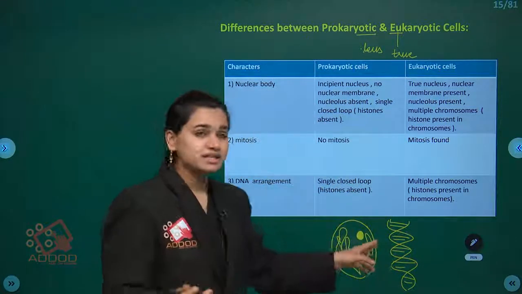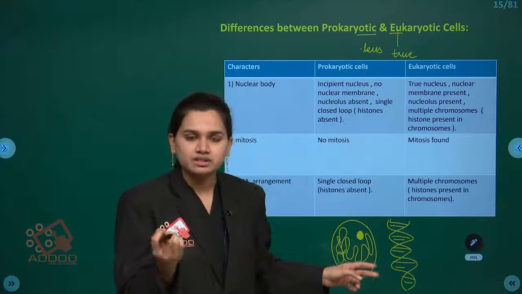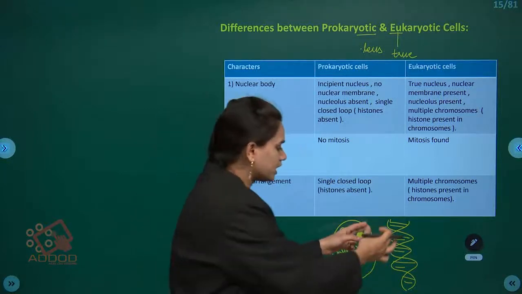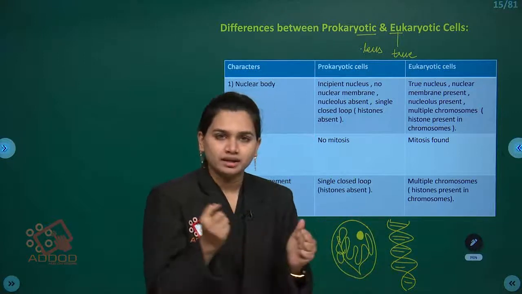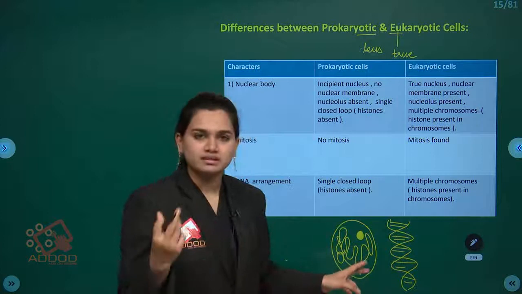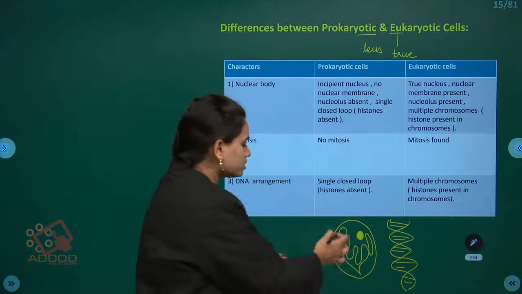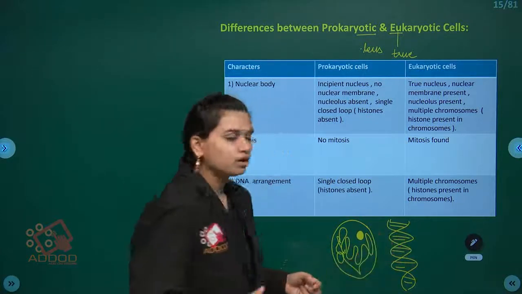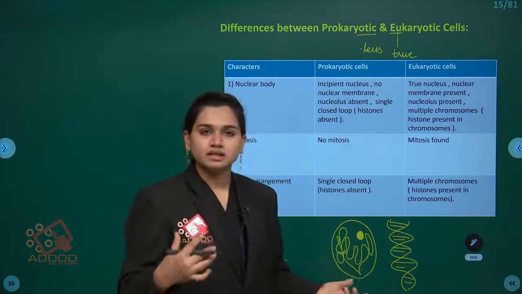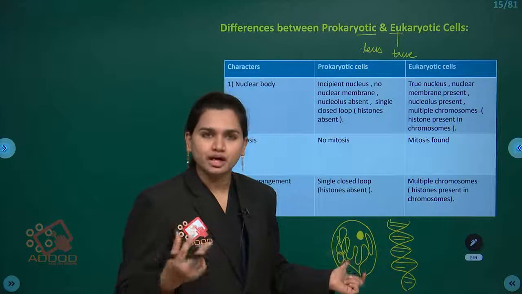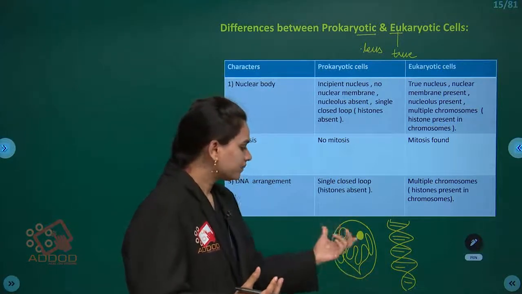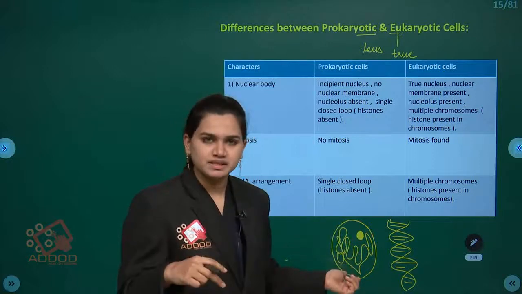Now, DNA inside consists of genes. Genes are responsible for various characteristics. So, when you condense this DNA, it results in the formation of this chromatin-like structure. That is a thread-like structure. When you zoom into this chromatin, you can see this structure of DNA. Normally, this is the structure of a eukaryotic nucleus. So, if there is a proper nuclear membrane, then these structures will be present inside it.